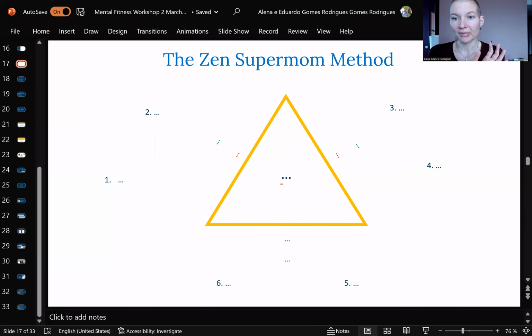I will invite you to download the PDF that I shared with you, because we are going to fill in a little graphic. If you don't have it in front of you, it's okay. You can just take a piece of paper or imagine it for the moment. And you can start by drawing a big triangle in the middle of it. Okay. Big triangle. And in the middle of that triangle, put there what you want the most.